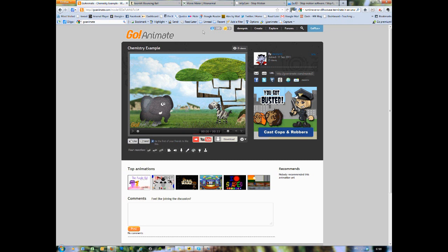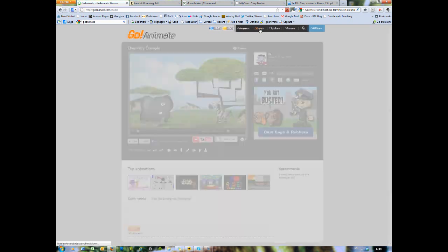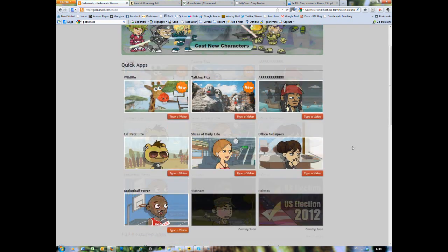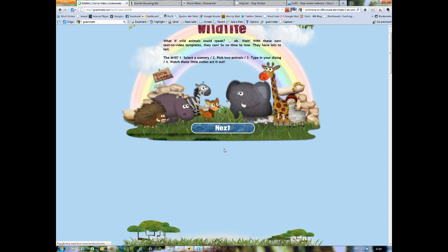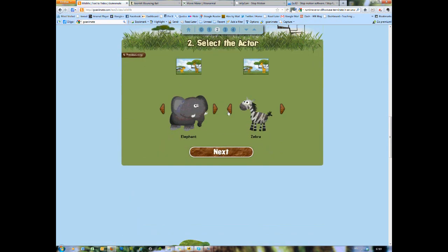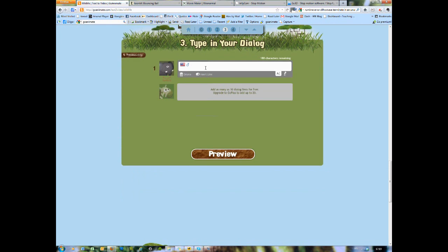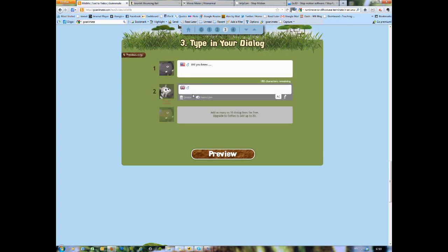A slightly different website is something called Go Animate, which works in a similar way to Extra Normal in that you can choose from characters, you can choose backgrounds, and then basically you type in your script. So in this example I'm going to choose a wildlife example and click on next. That takes me to a template of different animals I can get to speak. Some are free, some you have to pay for, and when you've chosen your characters, you can type in the things that you want them to say. You can have a one-headed dialogue or a two-headed dialogue, and you can generate results from an experiment or things that they found out as part of a research project, and just have one animal speaking to the other animal or one person speaking to the other person. When you hit preview, it'll generate a video which you can then save and view online. So as an example, here's something I made earlier.